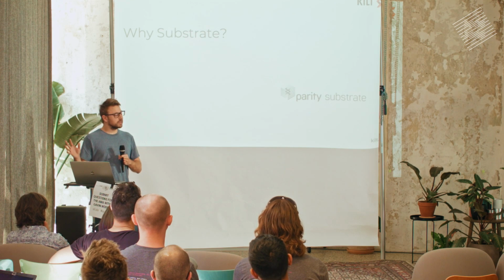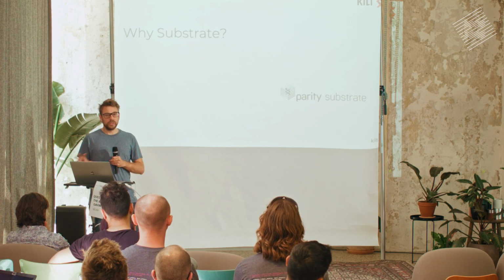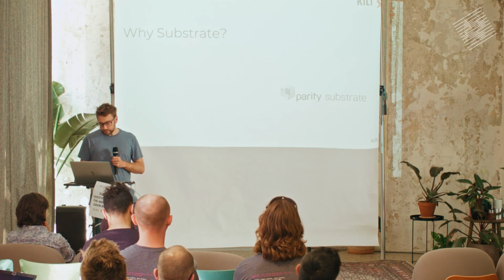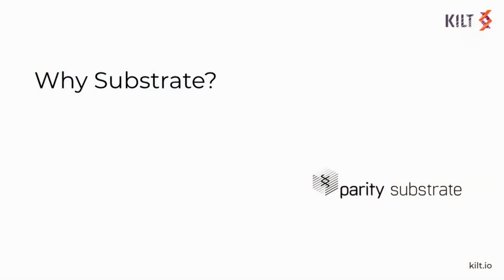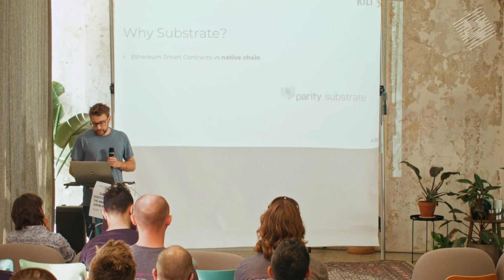Not all of it, there are many other aspects, but these are the core processes. So why do we use Substrate for our blockchain? We were thinking about using Ethereum smart contracts at first, but we quickly realized that we have much more flexibility and independence if we create our own blockchain.